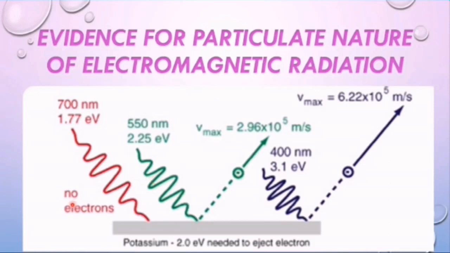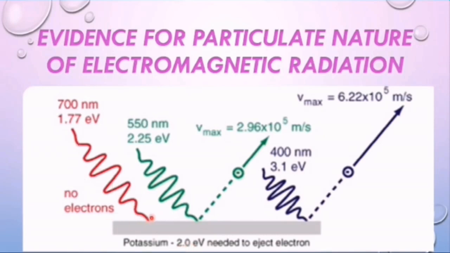The idea that electromagnetic radiation is made up of packets of energy called photons forms the basis of the photoelectric effect. The electron emitted from the metal surface when a photon hits it is called a photoelectron — from the Greek word for light, 'photo'. This photon-electron interaction is one to one: one photon interacts and exchanges energy with one electron only. The photoelectric effect takes place only at a certain minimum frequency of electromagnetic radiation known as the cutoff or threshold frequency. For example, potassium needs 2 eV energy to eject an electron, so if the incident photon energy is less than 2 eV, no photoelectric emission takes place.